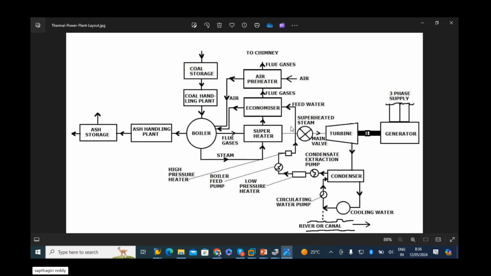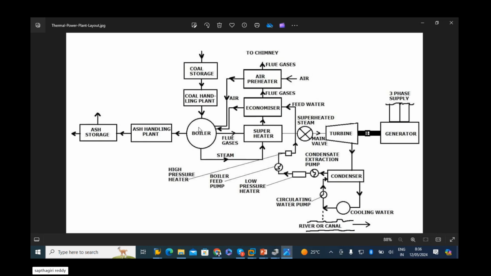Power plant, you guys almost know. See, there is a coal storage unit, right? You store the coal first of all. From where you get this raw material is a different part again. Then handling: based on the sizes you separate it and make it readily available to your boiler. Through conveyors you feed that coal to the boiler.